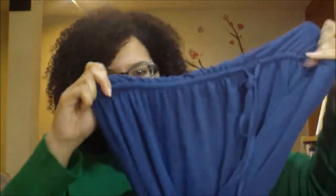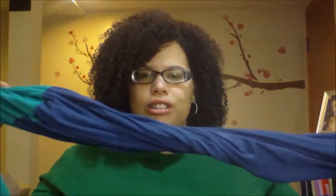I could wear a normal bra with this. I wasn't looking like a porn star with my boobs coming out. So I really like that. The drawstring is very flattering because it billows at the top, hides any tummy areas you may have. And I think the color is really nice and fun. It goes with a lot of things. I wear it all the time. I'll insert a picture here of the multiple ways that I've worn it.